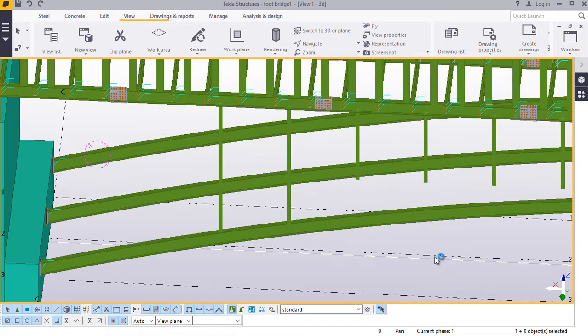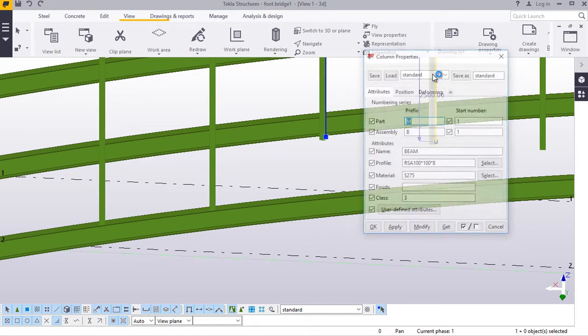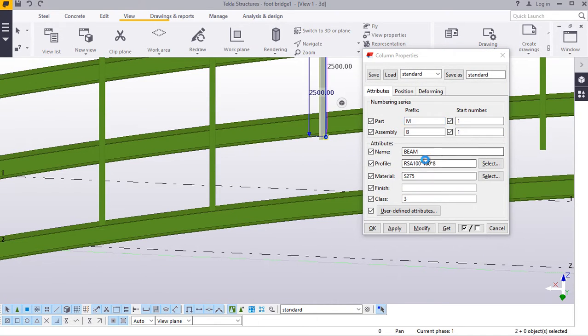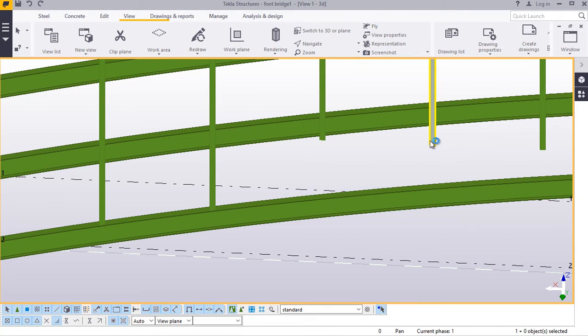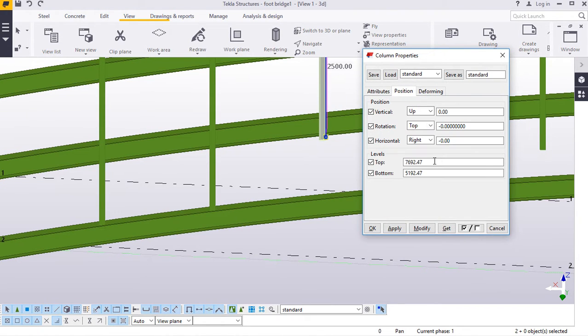Apply that. Click this, click that, and double click it again. Come to position, click, press Ctrl and double click this. Come to position, make this 3100. Apply that.